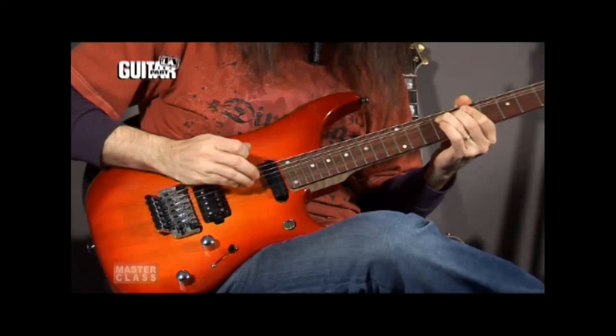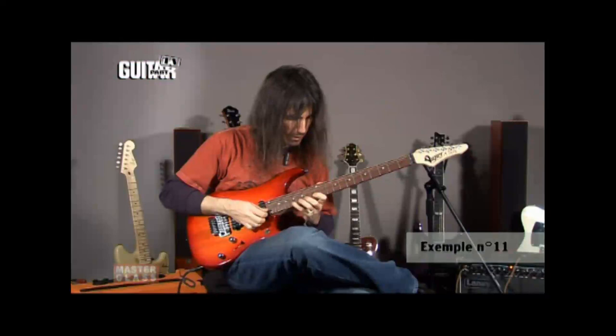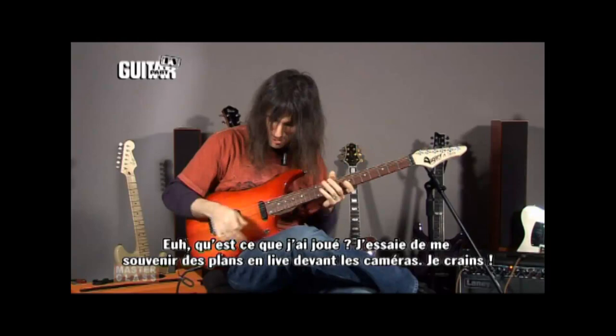So at that point, I was flipping up to here, and I went up to, and I kind of, and I think I did, what was it? I'm trying to remember this with the camera on. It sucks, man. Something like that.